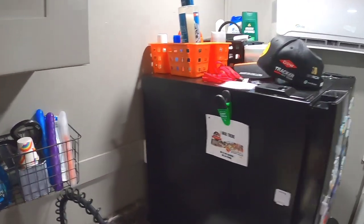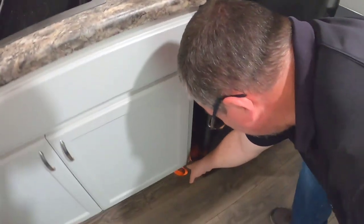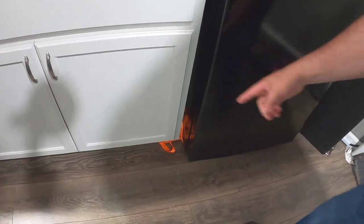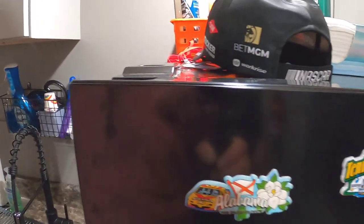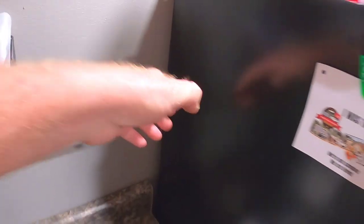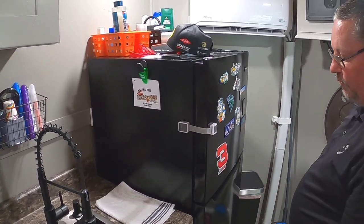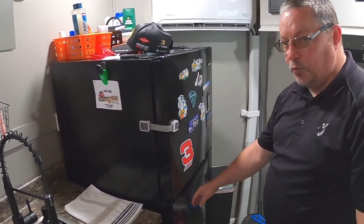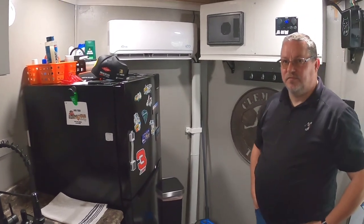I was trying to look and see how you had the fridge anchored. There's a strap right down here that's hooked on the back side and wraps around - on the back side there's the hook that straps it in. You also added an extra board for a shim at the top and at the bottom. It ships the freezer while the other part holds the fridge and the door, so it just takes a couple minutes to cinch it down and you're ready to hit the trail.